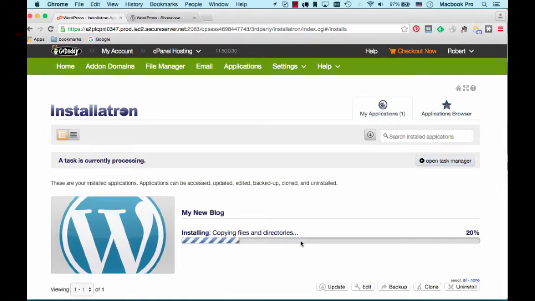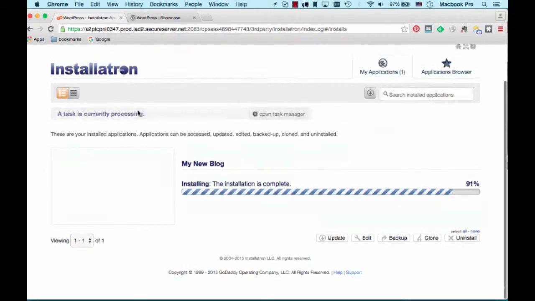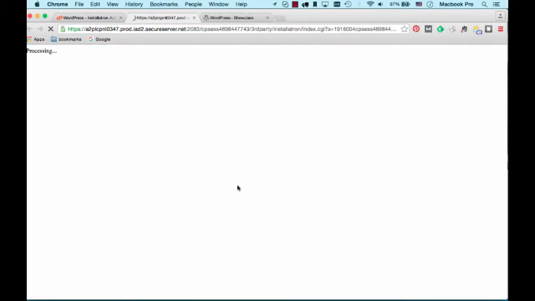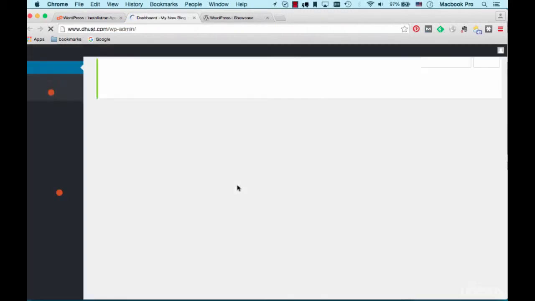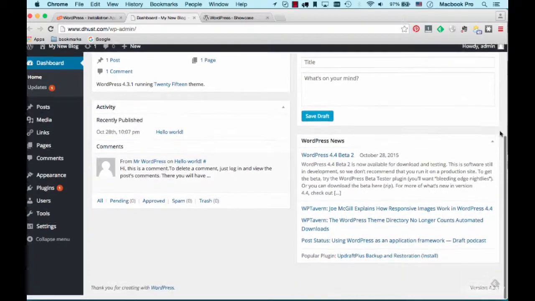And this is going ahead and installing, copying, and setting up the database on MySQL for me, and it's pretty much doing everything that I would need to do myself. And once that is ready, I can go ahead and now click on the WordPress admin page, which is the WP admin, and it's already logged me in. So now that I'm logged in here into WordPress, that's all that it takes to install WordPress on cPanel through GoDaddy. So depending on what cPanel you're using, you might go through a few different steps to installing and getting WordPress set up.